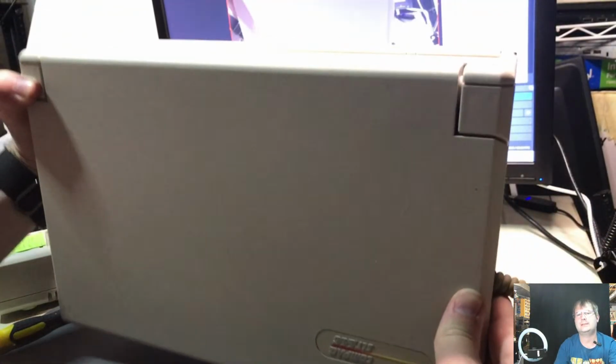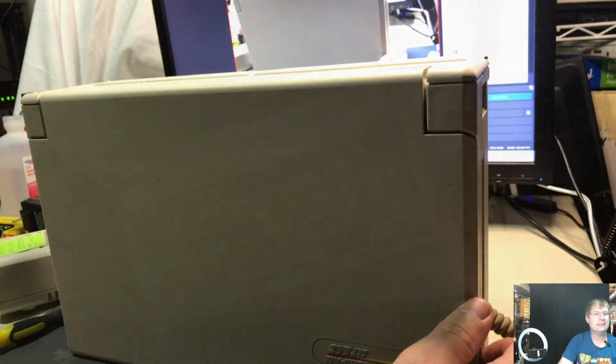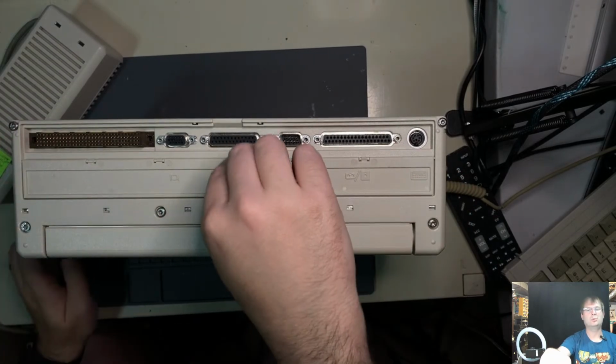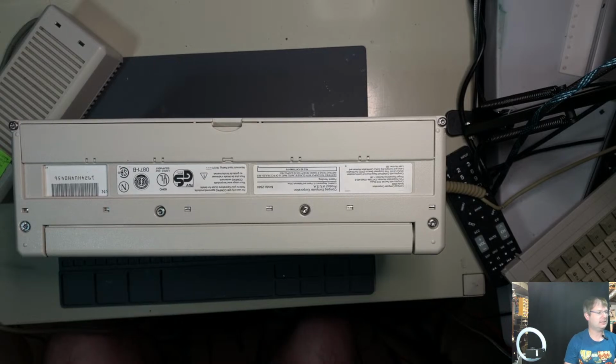So there are 6 screws in the back of the unit. Let's see if we can get our bird's eye view back where it's supposed to be. Yes, and this one does have a door on it, which most Compaq products don't have on them anymore. So that's a nice little bonus in the grand scheme of things.